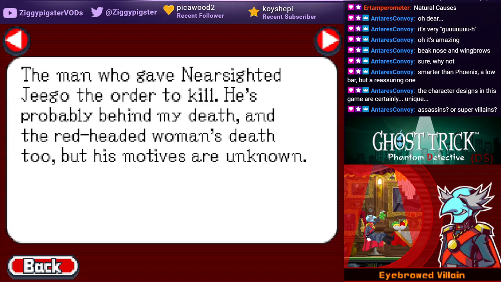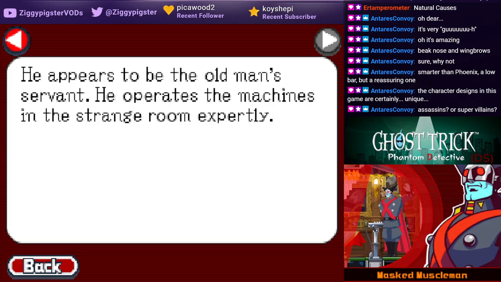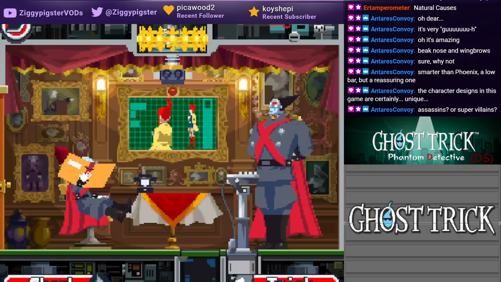Eyebrowed villain who's eating grapes. The man who gave Nearsighted Jago the order to kill. It's probably behind my death, and the redheaded woman's death too. His motives are unknown. Masked Muscle Man. That's a way to call him. You know, he kind of has like a... Yeah. Very, very spiky hairdo. Appears to be the old man's servant. He operates the machines in this strange room expertly. I love him doing the little smack animation, I'm not gonna lie.